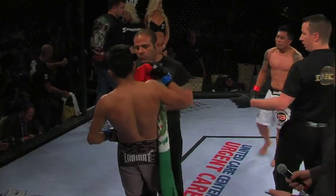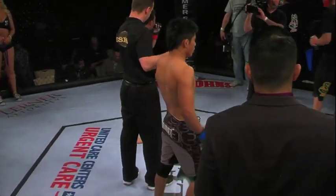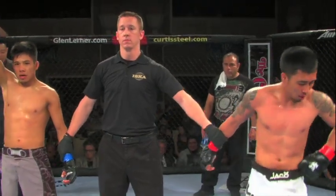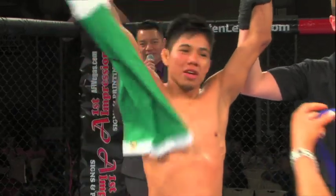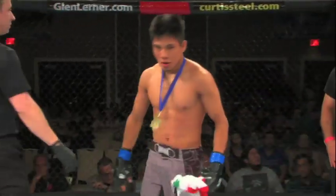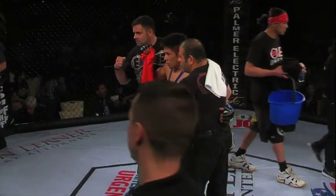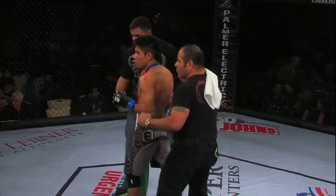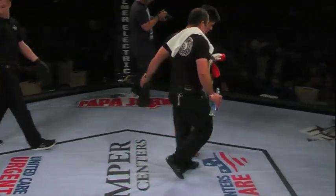So far, first two fights went to decision, third fight submission, fourth fight knockout. Ladies and gentlemen, after 11 seconds into the second round, your winner by knockout — Oscar Sanchez! Oscar Sanchez improving to 3-0 in the flyweight 125-pound weight class here at Tough Enough to Future Stars MMA, finishing Mark Labiano in the second round with a straight right down the pipe. Beautiful right hand, first knockout of the evening. We said the flyweights weren't going to have power, but you never know — right moment, right button, put them away. Great fights here at Tough Enough to Future Stars MMA. I'm Tolan the Hawk Garcia, Danny D1 Davis Jr., and we'll be with you all night giving you the action.